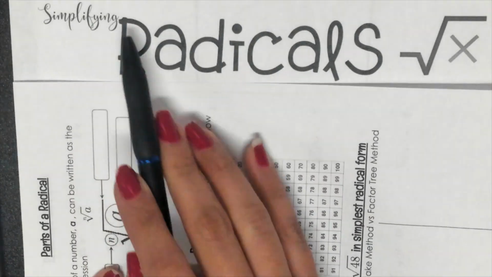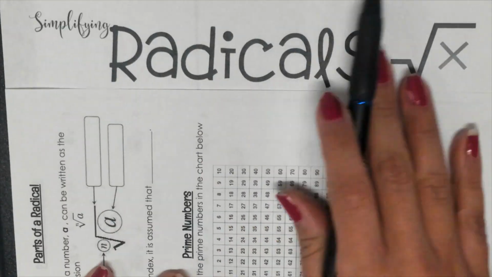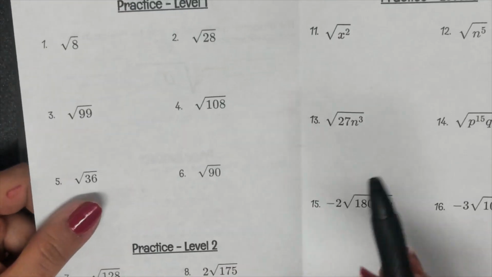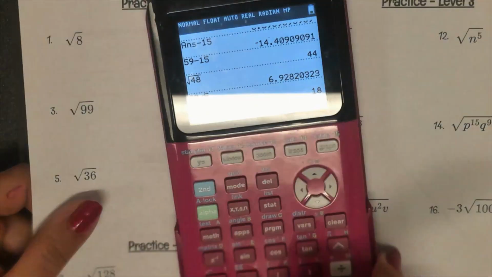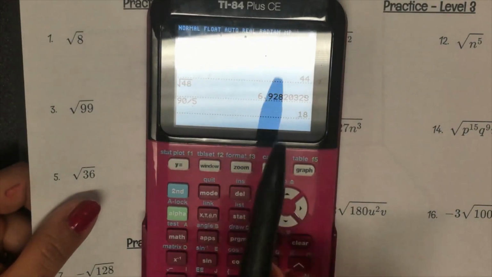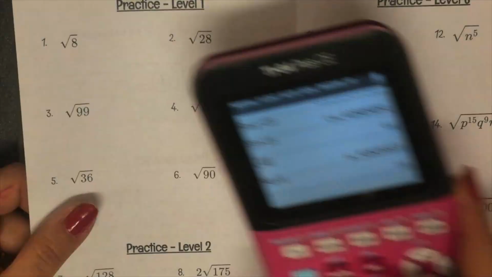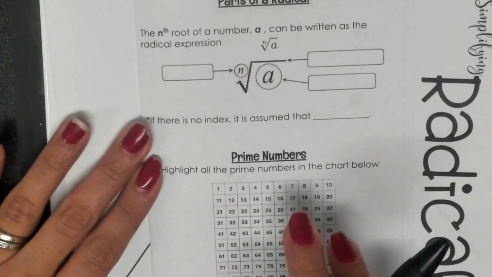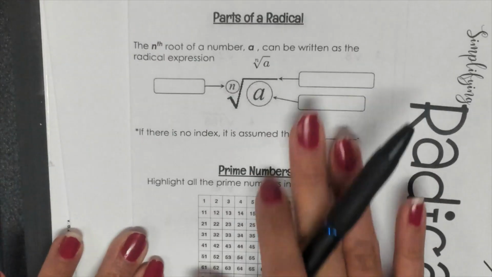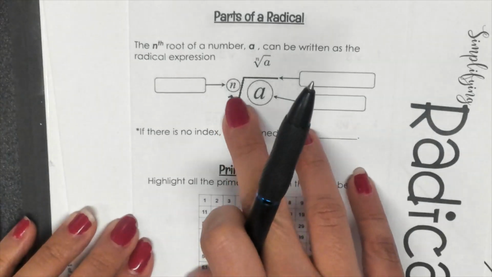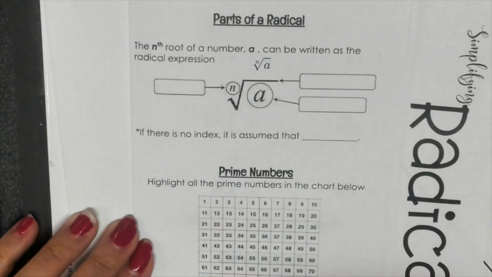We are doing simplifying radicals today, and you've done radicals before. You've done square roots, that's all they are. You did it in 8th grade, and you would get a decimal answer. I have it already in here from the previous video that froze, so you notice 48, and it gives you an answer there. We are no longer using decimal answers, as decimal answers are not necessarily the most simplified form of a radical. We are actually going to be leaving the sign, if needed, in here to get the more simplified form.